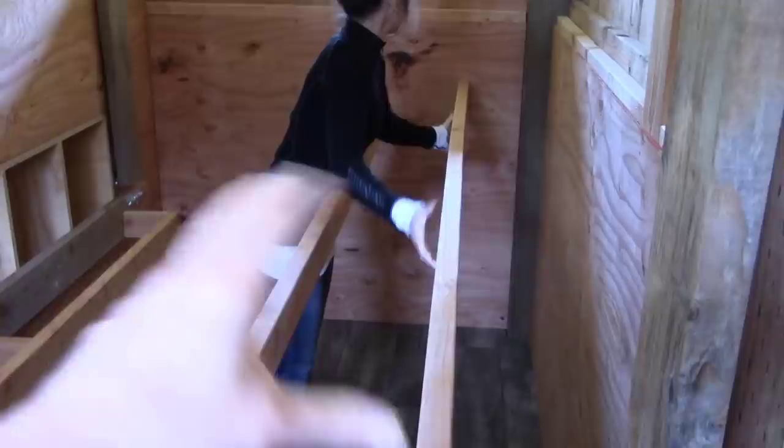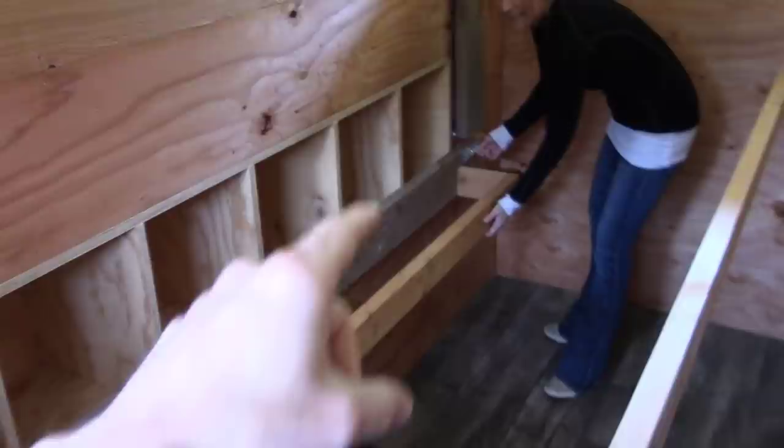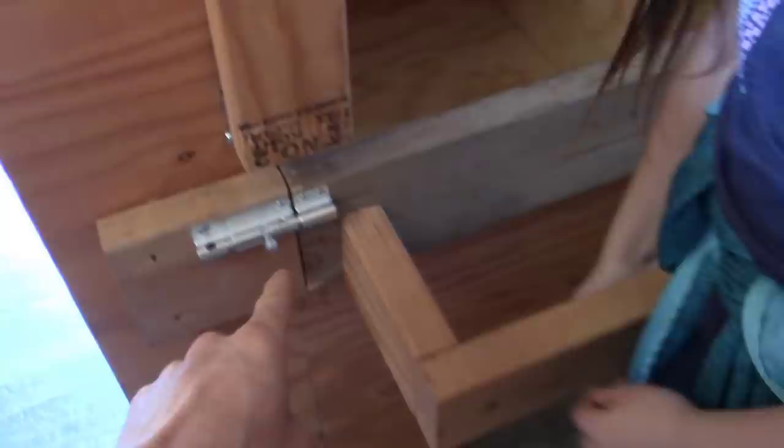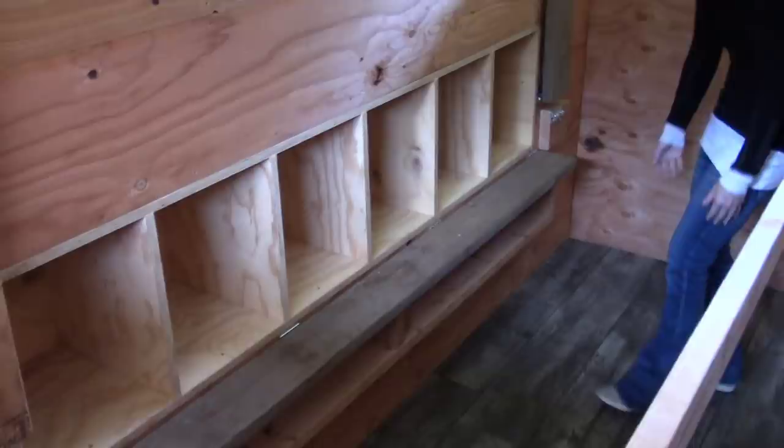Part of being able to make it easy for her to clean was this right here. We've got these little latches — you push up against the chicken coop and then open it. It kind of frees it up. There we go, and then it just folds down. She's never been able to do this before. Then you can just scoop everything right out — all the shavings. Then lift it back up and latch it. We've also got a little perch for them to jump up to so they can get into the nest boxes really easily.